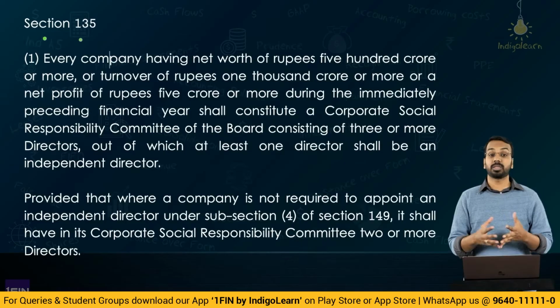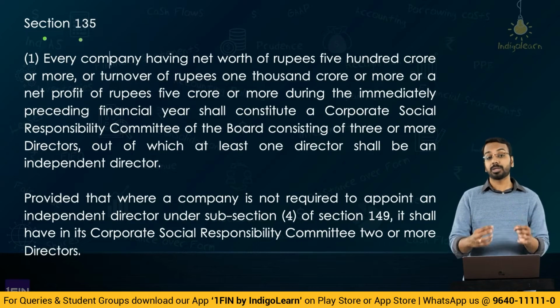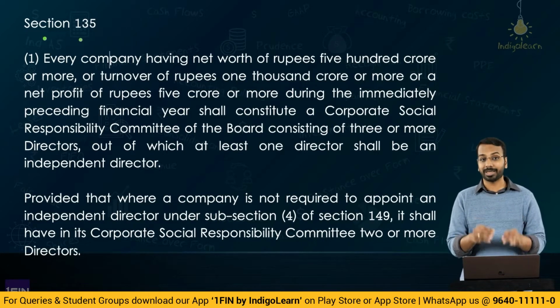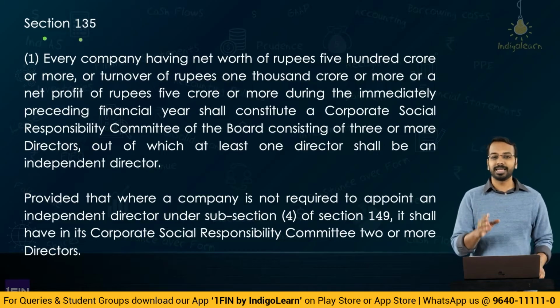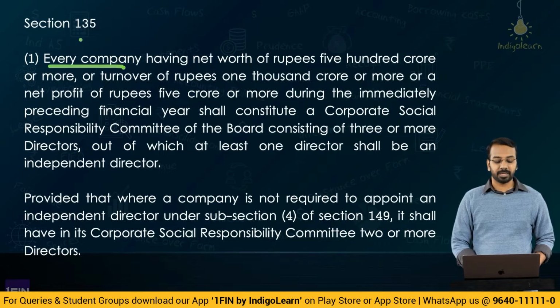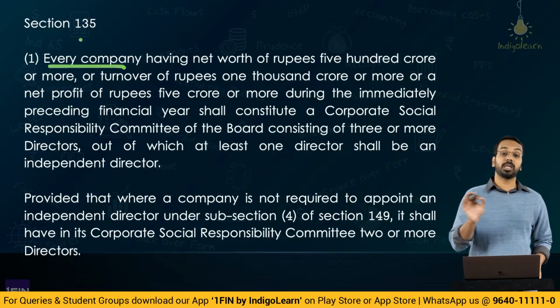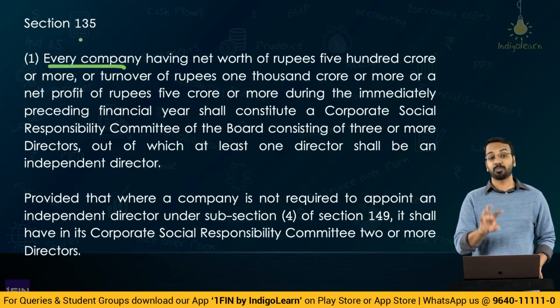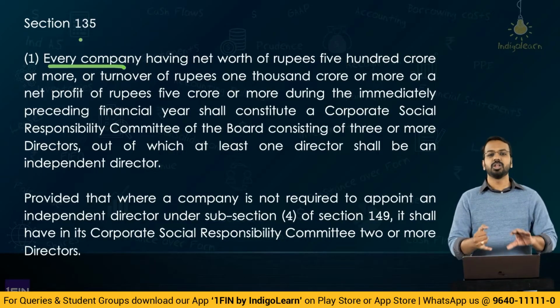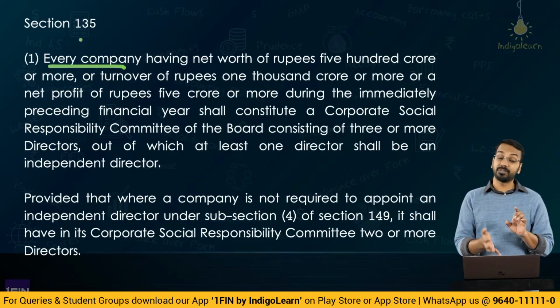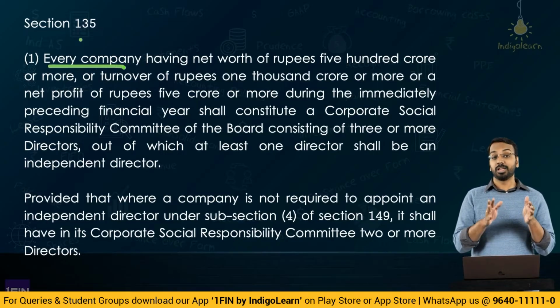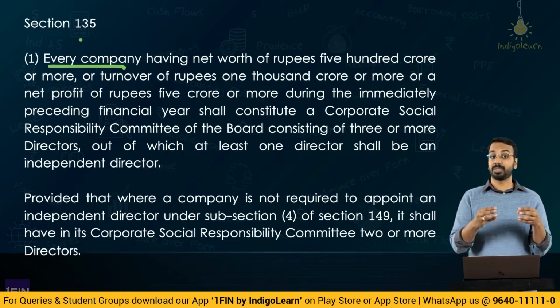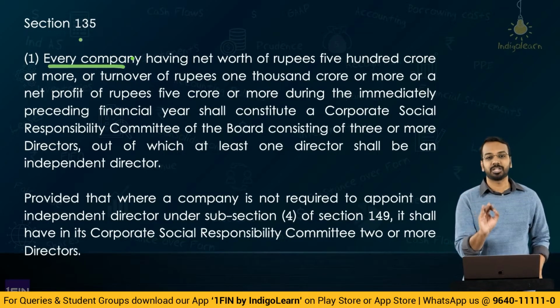Let's now have a look at section 135 of the Act, which talks about what are those companies which are required to comply with the CSR provisions, right? Now, as per section 135, every company means all the companies which meet the definition of company given in section 2, those are covered in this section provided they fulfill certain criteria. So, your private companies, your public companies, even if it's a section 8 company, it's a company, right? If it's a one-person company, even then it's a company, but then it has to meet the financial threshold criteria.